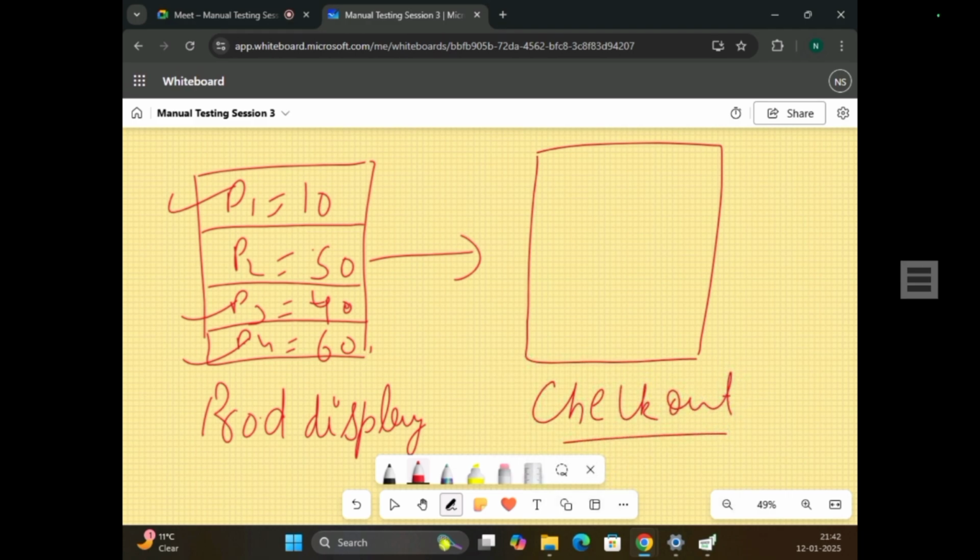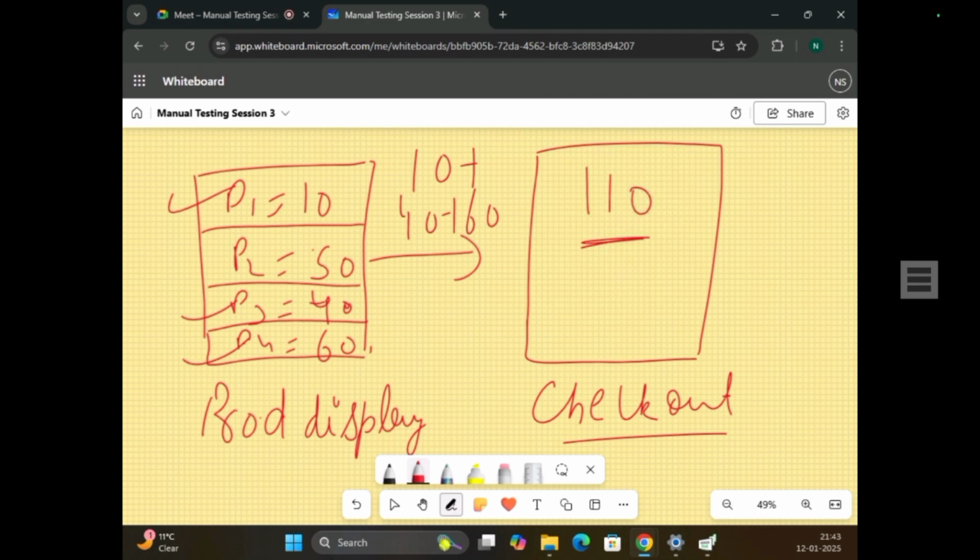Now P1, P3, and P4 were added to the cart, so the checkout page should display the total as 10 plus 40 plus 60, which is 110.